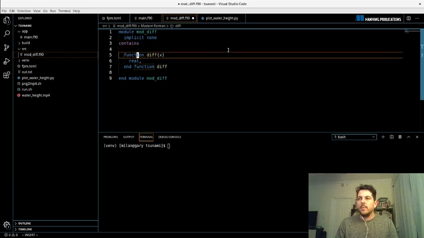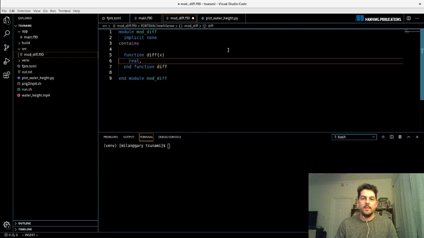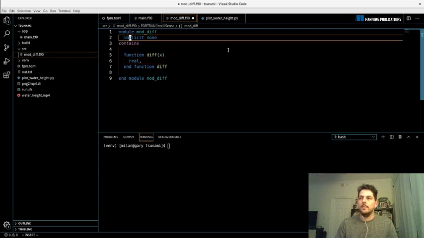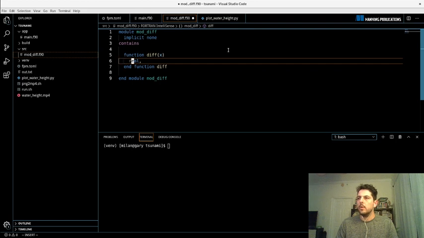You don't need to separately specify implicit none inside of the function if it is defined in the module and you have implicit none at the top of your module. So as long as you always specify implicit none at the top of the module, you're all good with explicit typing in your function and subroutines. Okay, function diff of x. In Fortran functions and subroutines, when you declare arguments, you also specify intent.